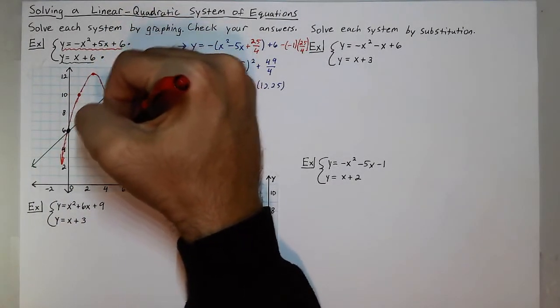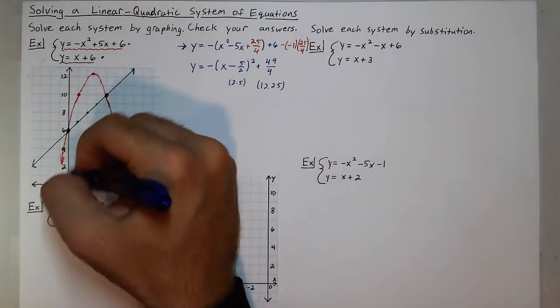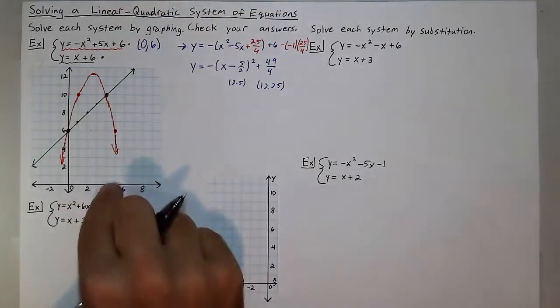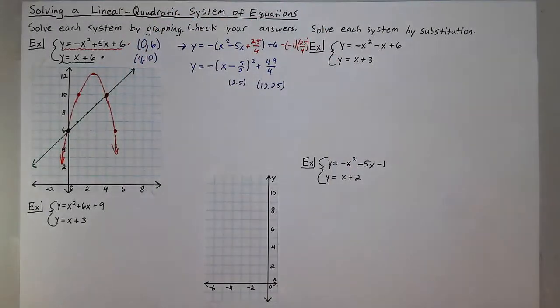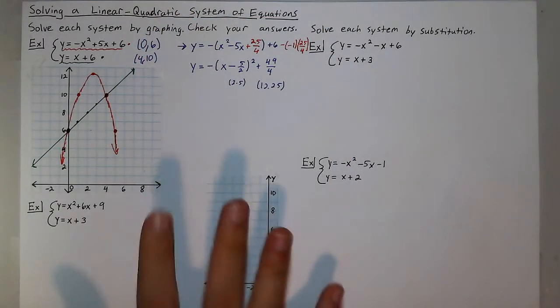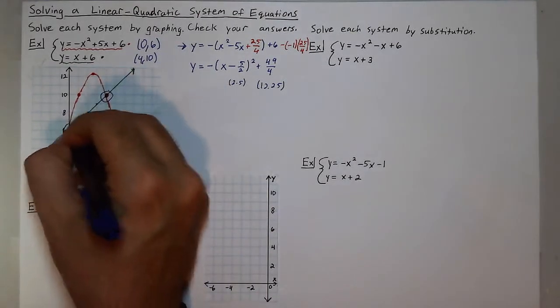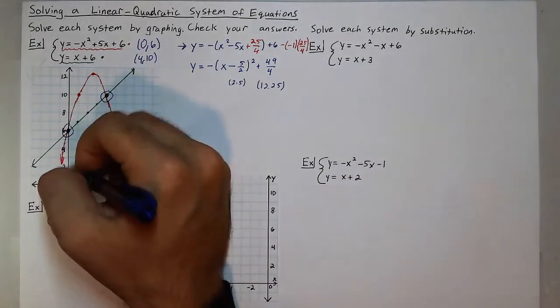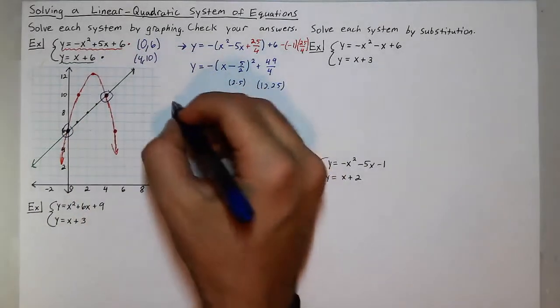And I can already see the two spots where they intersect. It happens at 0, 6 and at 4, 10. Now, whenever you solve these systems by graphing, you might want to double check that they are correct. We did find 2 of them, but also sometimes drawing graphs by hand can be a little inaccurate, so we're going to double check. So we're first going to plug in 0 for x and see that we get y equals 6 in both of them.